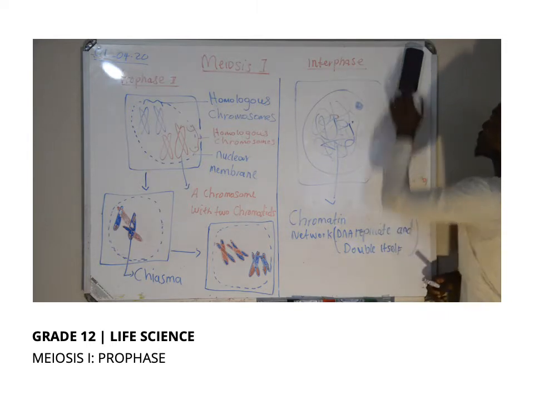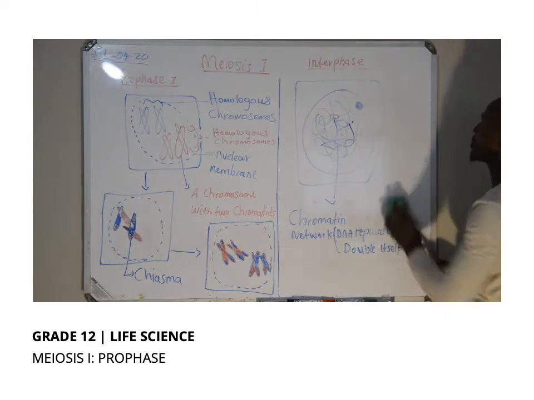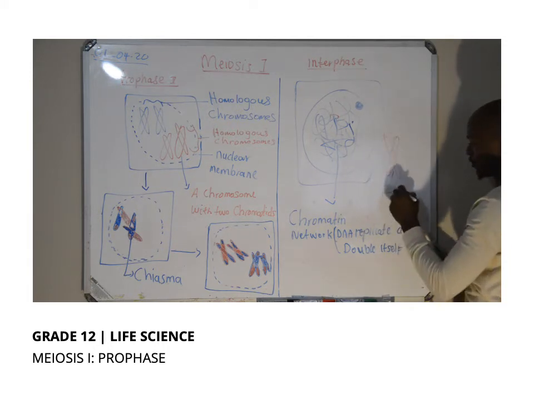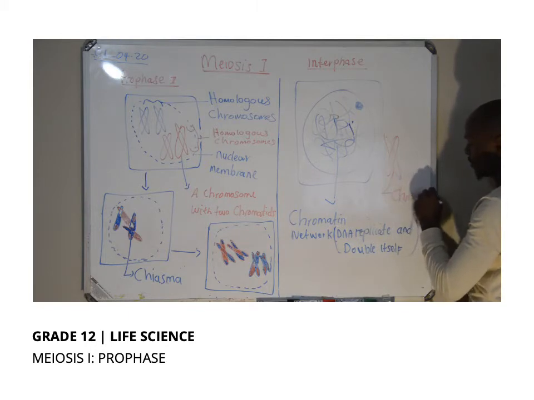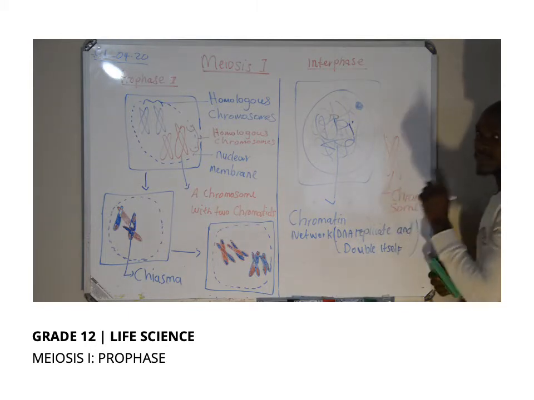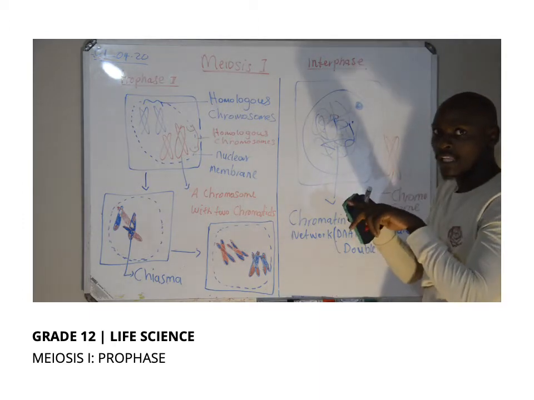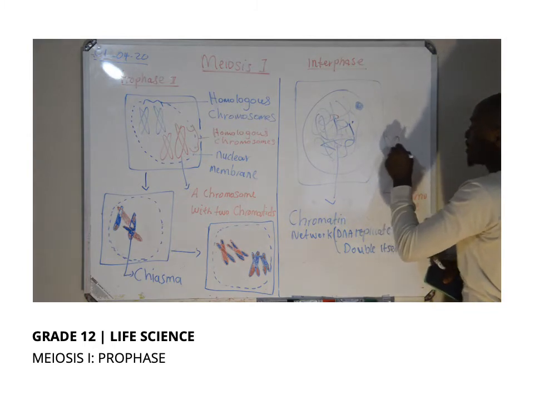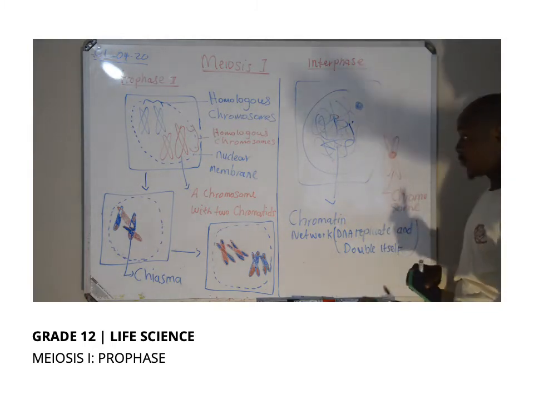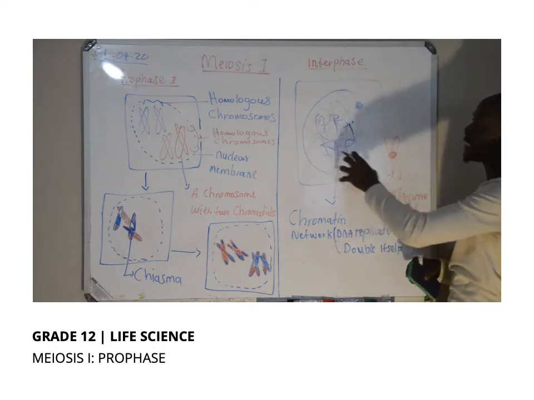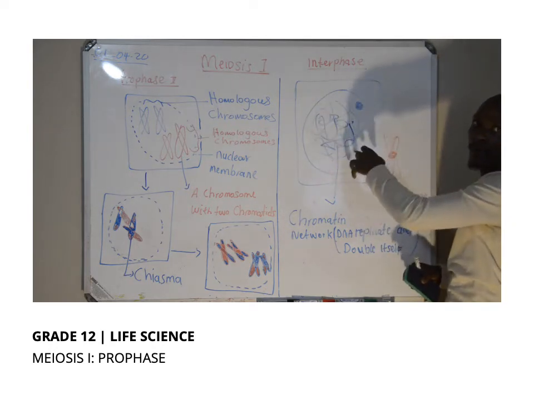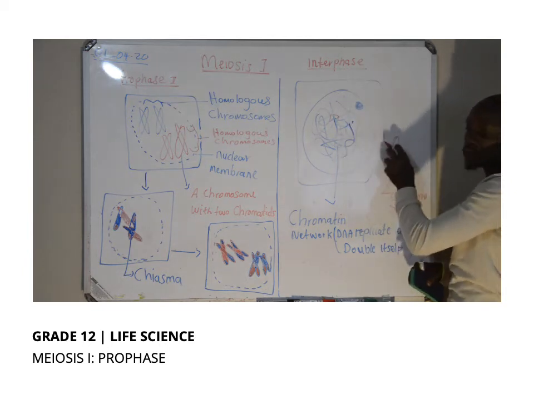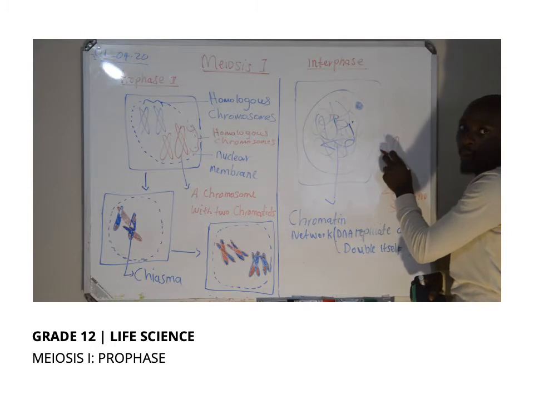But once you start to see this, it is then called a chromosome. This is a chromosome. A chromosome is made up of two chromatids that are joined together by a centromere. So a centromere joins chromatids together and forms a chromosome. So if in interphase it's DNA replication that ends up forming chromosomes, that means at the end we'll have strands that are joined together by a centromere that will form a chromosome.